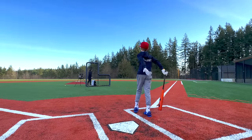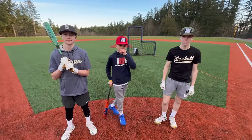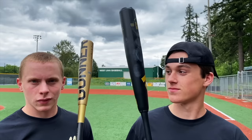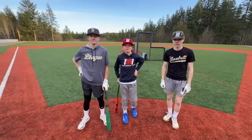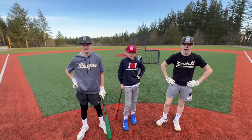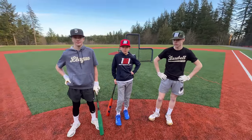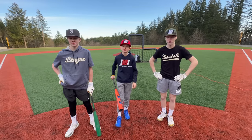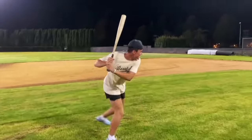All right, folks, a little Bat Madness style voting. You guys are all familiar with Bat Madness, right? Out of the goods and the gunner. 3, 2, 1, the goods. Yeah, clean sweep. So we're gonna do a little 3-2-1 countdown. You're gonna either say green or orange. Are you guys decided? Yeah. Do you have your votes? And you know what happens to the losing bat if it loses, right? Yeah. Here comes the putter throw, and it's gone.